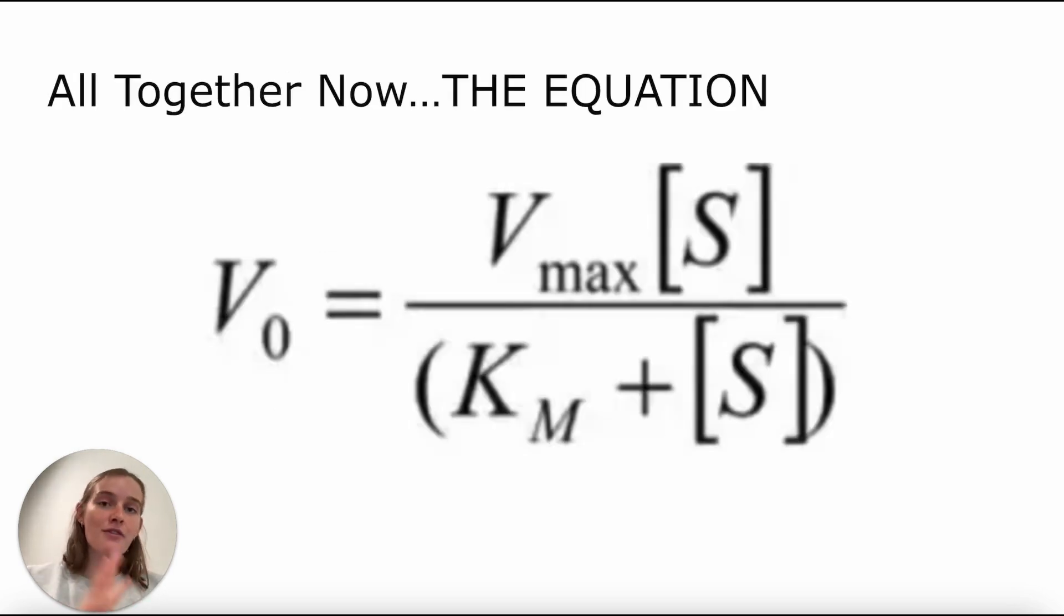So now that we've covered all of those different concepts, we can put it all together in our Michaelis-Menten equation, which reads that the initial velocity is equal to Vmax times the substrate concentration, all divided by Km plus the substrate concentration. Now, because we didn't derive this equation, if you want to go back and look at your MCAT prep books or at our Khan Academy linked videos, go for it. But for the purposes of the MCAT, you just need to memorize the equation. It's one of many things you'll need to memorize. So just add it to your flashcards.